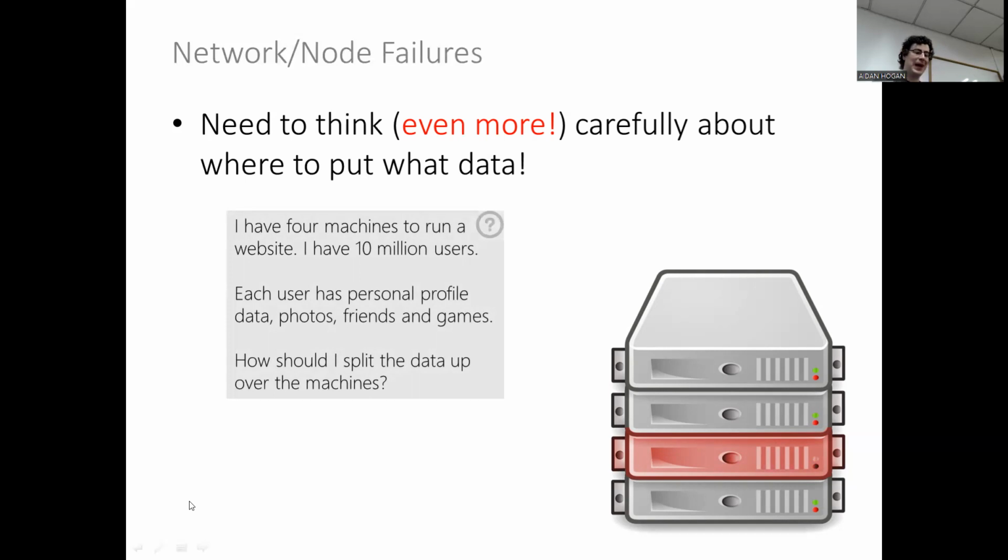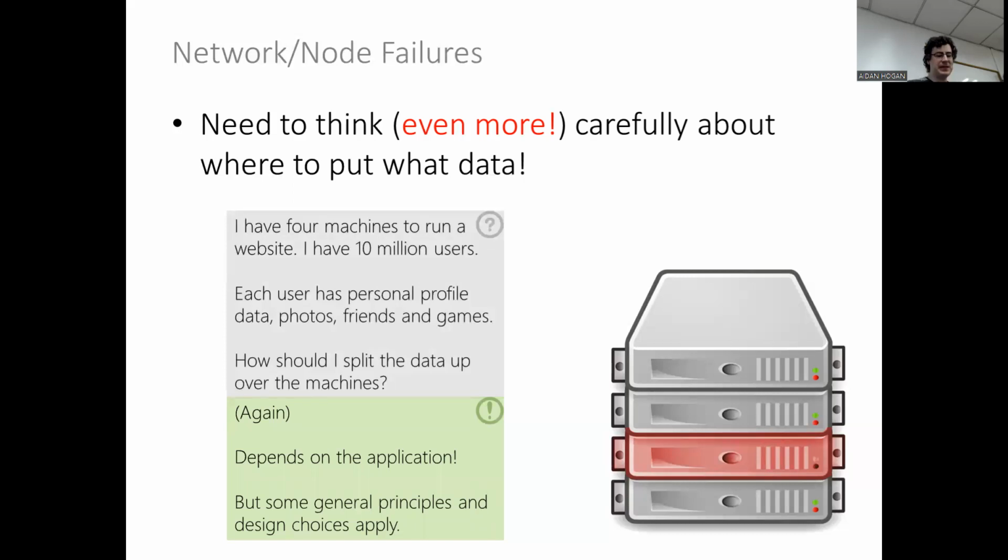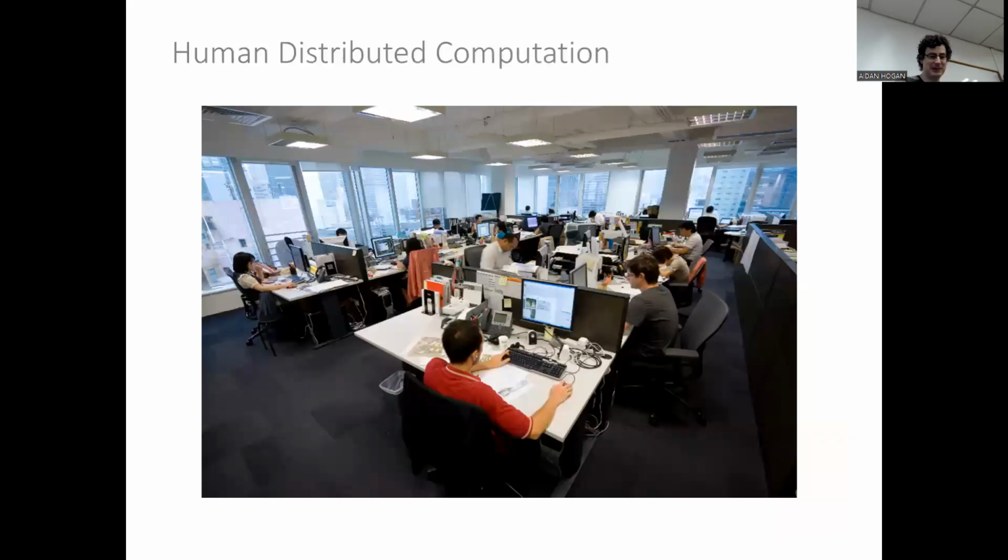When we think about distribution, we have to think about the possibility that machines can fail either for a short time or for a longer time. So we need to decide how to split the data up over the machines. How to do this depends on the application, but essentially what we're going to apply is a replication factor. A replication factor means that we duplicate the data about every user on multiple machines, so if one machine fails, we still have copies. Somebody mentioned 2, but it's obviously better to have 3 copies. There's a particular reason why 3 is a more common number of replications than 2 that we'll get to. The hint is that if 2 of the machines disagree, you don't know which one is correct. We'll get back to that later.